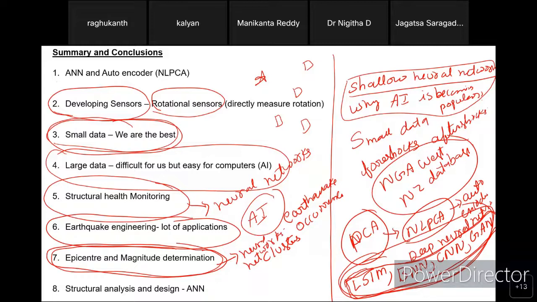And of course, not only in earthquake engineering, but in structural analysis and design also. Nowadays, nobody is using neural networks; they are going by conventional tools only. But in the future, you will be getting large amounts of experimental data, and to identify patterns, the ANN will have some advantages, okay? So these are some of the summaries of what I did today, and these are the problems. Some of you who are working towards a PhD, if you are interested in doing a PhD in this area, it is like an ocean. A lot of problems are there, and you can do wonders with these neural networks.